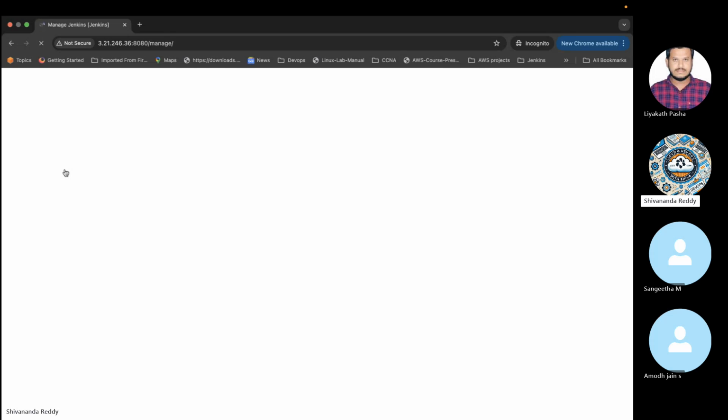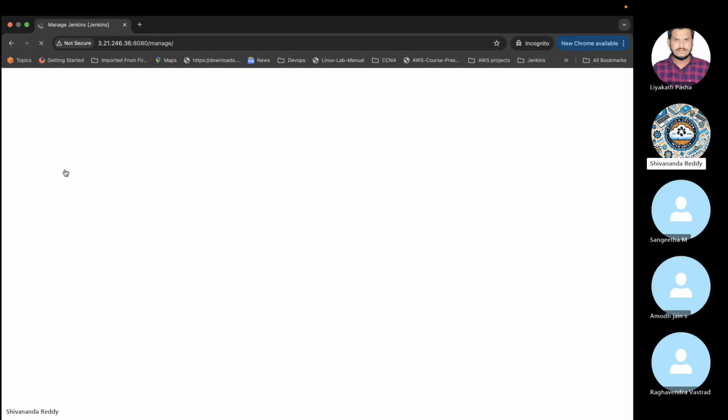But make sure the Jenkins server will be slow, because the capacity of the server matters here. We are using a server with very minimal capacity. That's the reason it's very slow. But in a company they'll take a higher end configuration that could be faster. That's the reason you see it keeps on rotating. Wherever a Java application is there, it will definitely be slow, unless you have enough memory and disk, then it will be good.